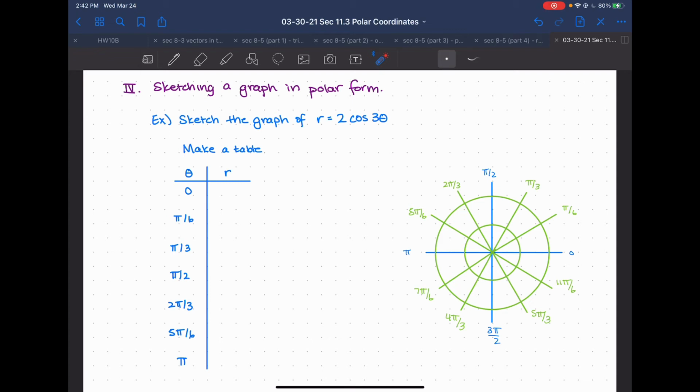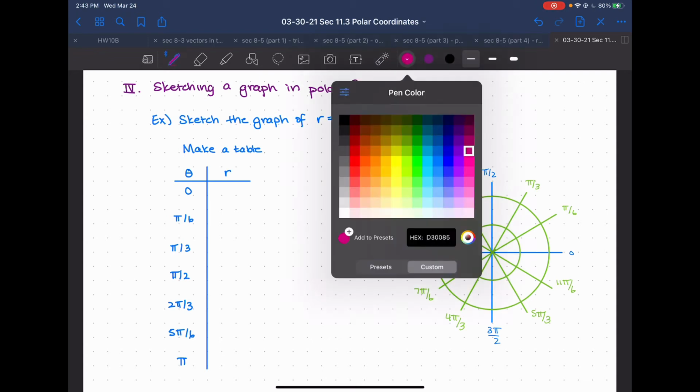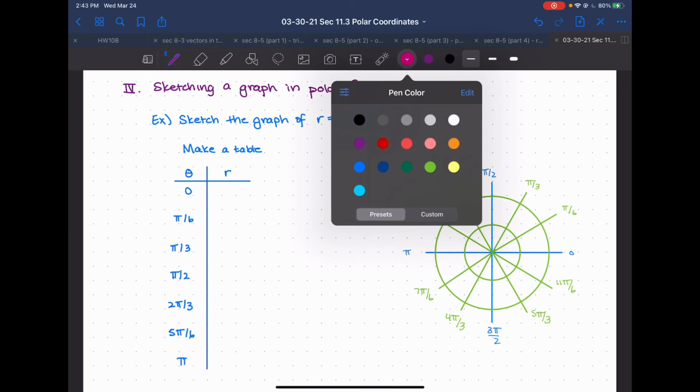Let's see what this gives us. Now, personally, when I do have to graph something from scratch like this, I like to use the angles that we're familiar with, but sometimes you do have to find values in between. Sometimes you're going to find this isn't enough, so I like to leave little gaps to fill it in, because the order that the points come in will really be important to keep track of. So let's see what happens here.